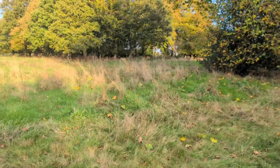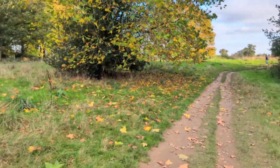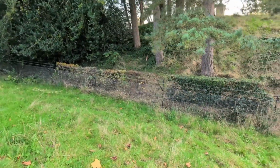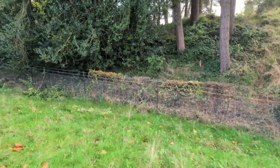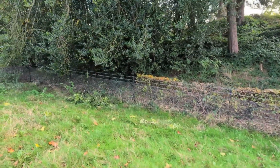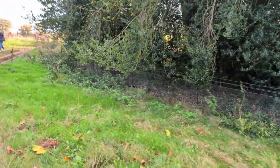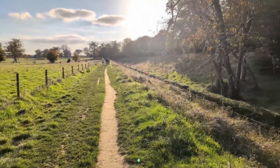At least it's quite bright for filming. As you can see, they do have the safety fence all the way around the house. I think it's mainly to keep the wildlife and the deer away from the building. But it is barbed wire on there, so if you've got small children, you will need to be careful there. Look at this for the sun.